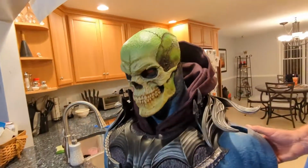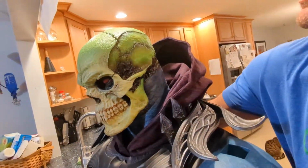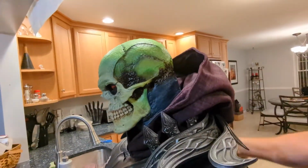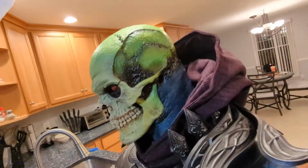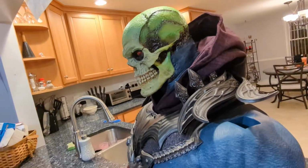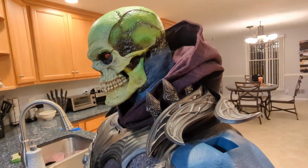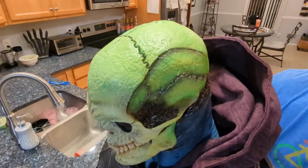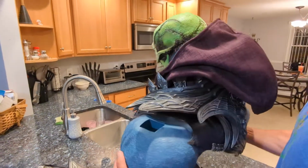Get some different angles. Oh my God. There's cracks everywhere. Oh, man. His skull. The teeth. The teeth is the only thing that disturbs me. Then we can get around to his back.